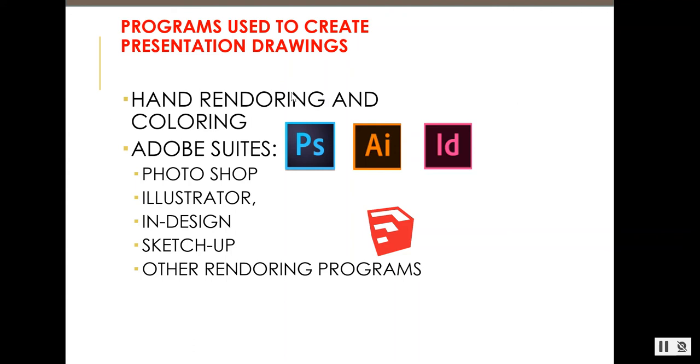You can do hand rendering and coloring, such as perspective drawings, which you will have a class in, or Rapid Viz, where you are rapidly doing quick sketches for your clients by hand. We also use what I said is the Adobe suites, which include Photoshop, Illustrator, and InDesign. These are the suites. Photoshop is great for manipulating photographs. What you just saw, that elevation, that was Photoshop.